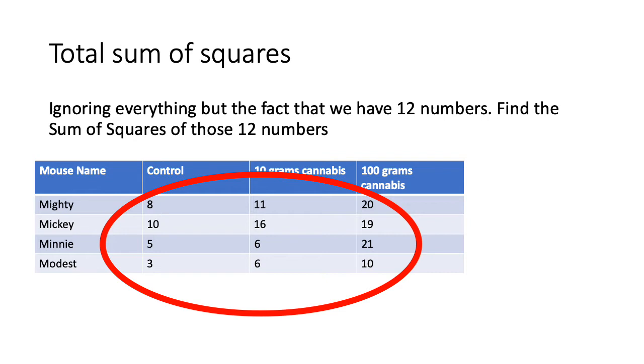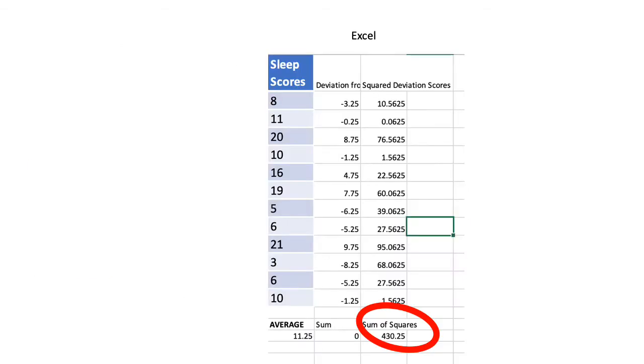What is the total sum of squares? We have this design, we have this data. And when we're calculating the total sum of squares, we have to ignore all our conditions, and we have to ignore all our different subjects and just view this as one specific data set. So this is just one data set. Let me show you on the next slide.